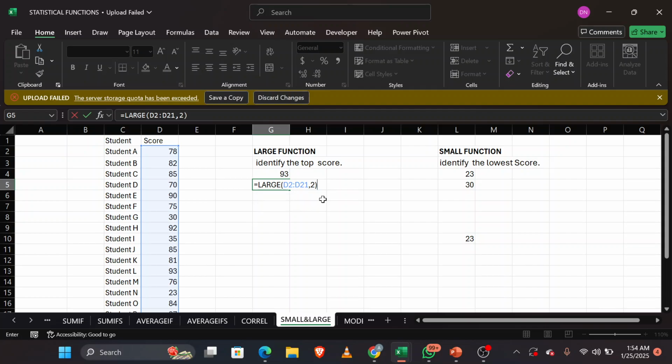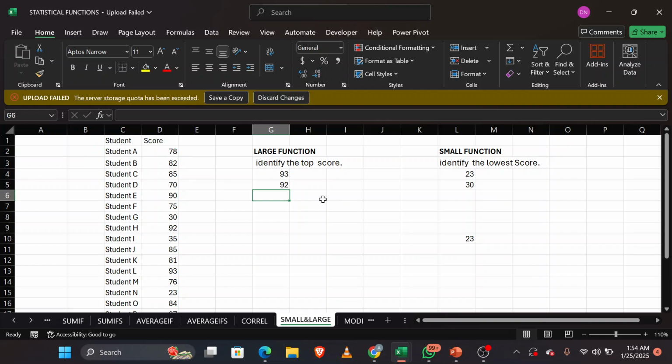All right. You can see it has given me the next biggest number. I can get this with the large function, but I can't get this with the max function. That's the difference between the two of them. So I can also get the third, I can also get the fourth, I can also get the fifth, the sixth biggest number. But the max function can only give me this. Do you understand the difference?